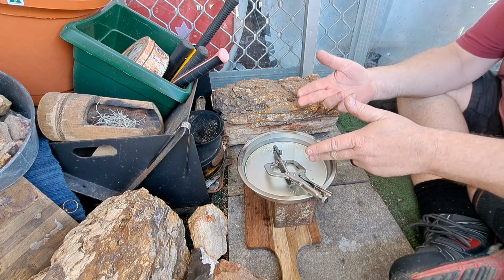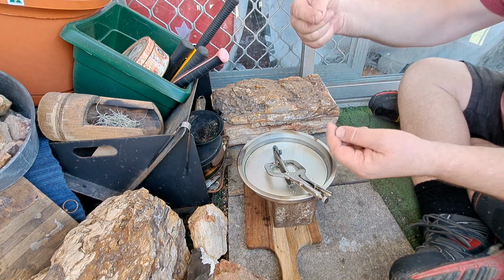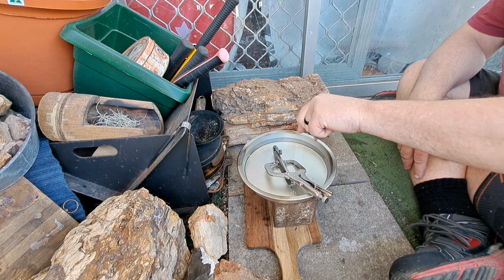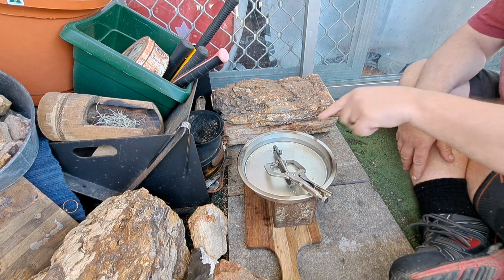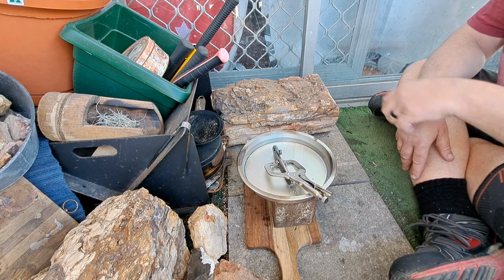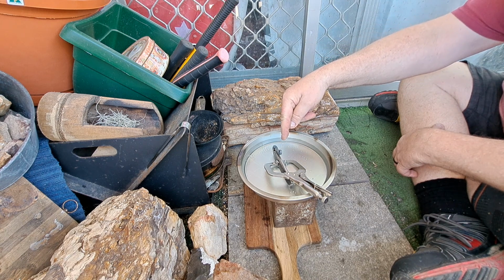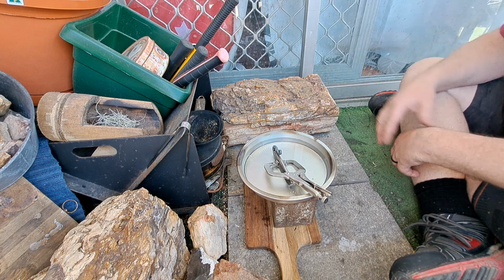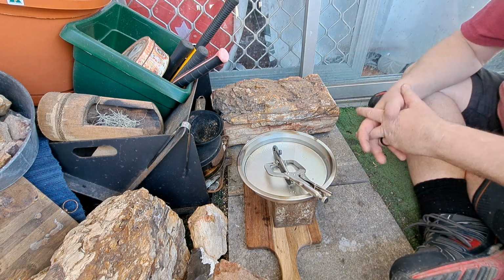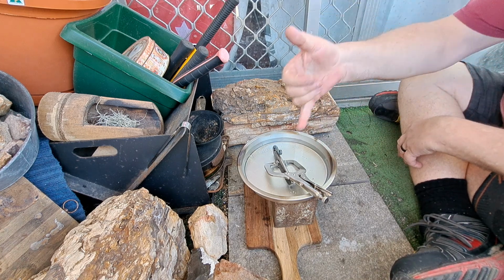Because if I bring it up any further, right to that tine part where the transition from the tine into the main part of the striker, I will risk annealing the strike plate. That is still bloody hot. It probably wouldn't matter too much down this end of the strike plate, because you mainly strike along here. I just don't want to risk annealing into it, because all it does is end up softening it, and it's just no good.